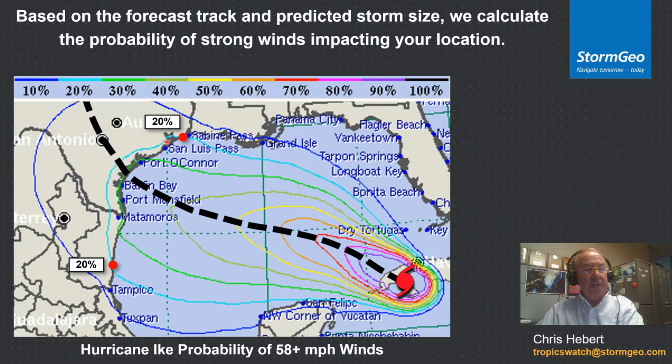but all areas in the general path of Ike in this case were at risk. And so just because it's forecast to hit here doesn't mean it can't change track or change directions in the next forecast and threaten the upper Texas coast or even into northeastern Mexico. So you have to take into account not just a potential arrival time, but also whether it's heading in your general direction. That's governed by the probability of wind impact.